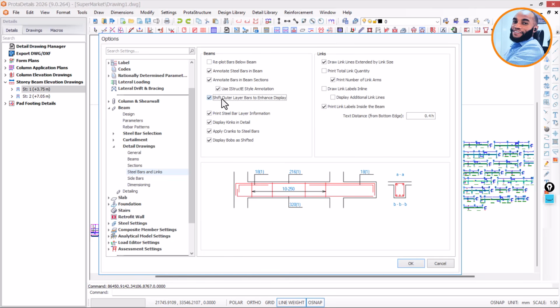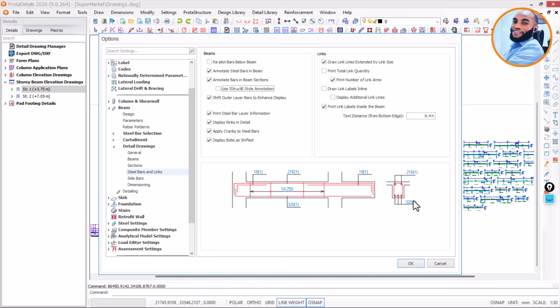So once you do this now, the next thing to do is to uncheck this. Make sure you uncheck, because if you don't uncheck this, you won't be able to see your bar mark based on the 20th century standard of drawing. Okay? Else you'll be seeing this 19th century, 18th century drawing standard. Okay? Which is not nice, although most countries still use this, but that is outdated. So you come now and then uncheck this, and then you will have this now. Okay, you will have your reinforcement showing on your section.